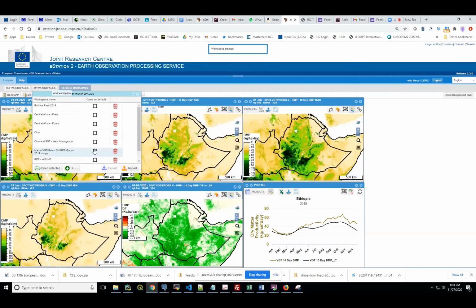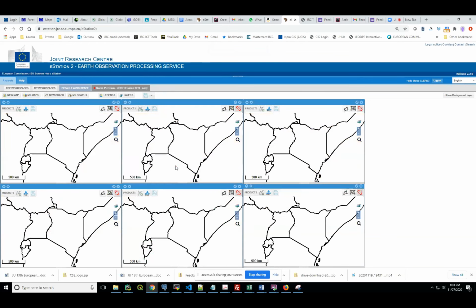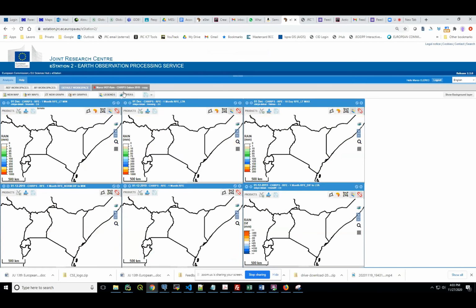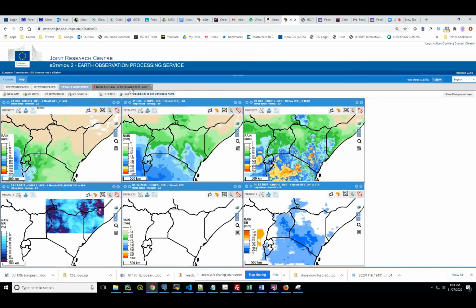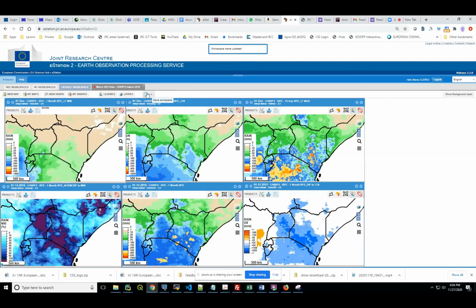What you have to do is go into the list of your workspaces, open it, and then you start really playing with it. Sorry, I took the wrong one, but the idea is exactly the same. Once it is there, you can also rename it, then modify it. And once you're happy, you just save it again.